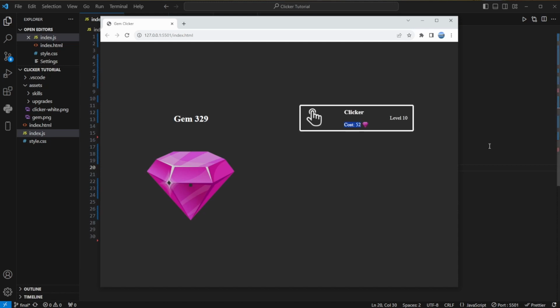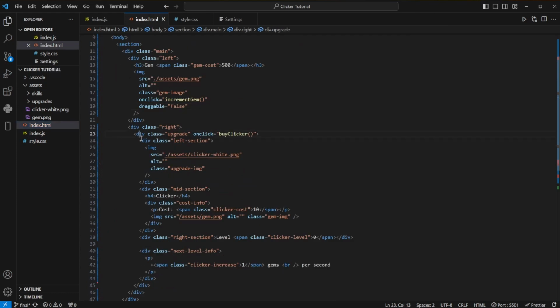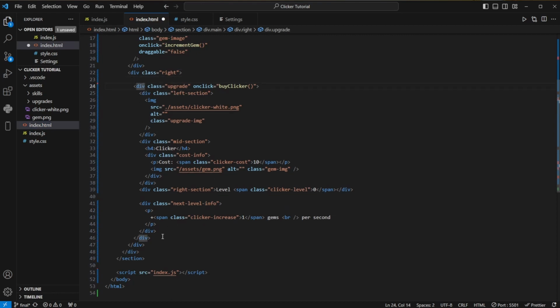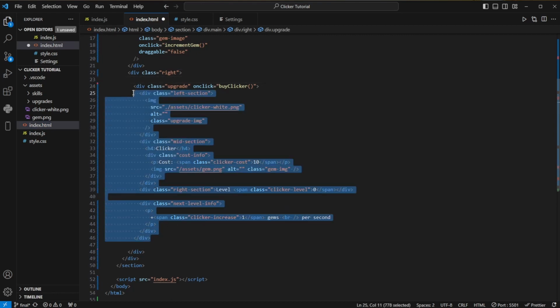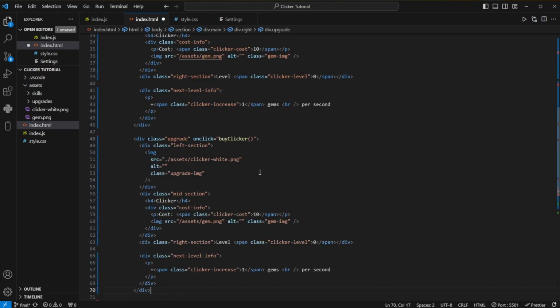So now we can add another upgrade. We go back to the index.html and select the entire upgrade div. If we just take that entire div and go down a few lines and paste the entire thing, we can just add a new upgrade just like that.